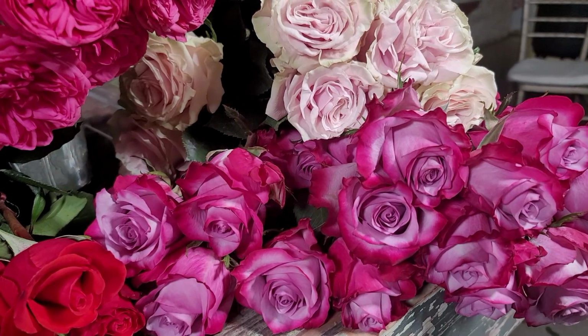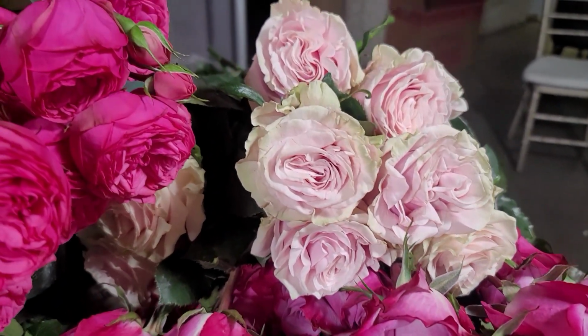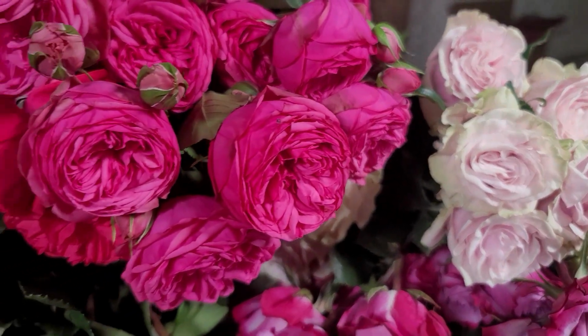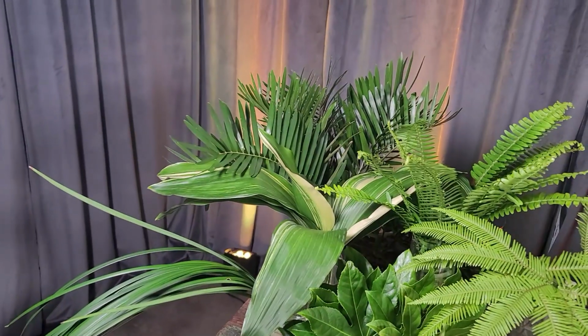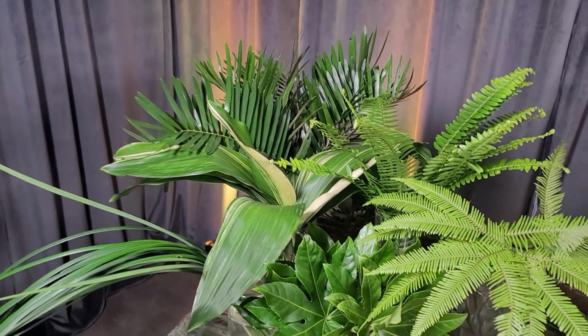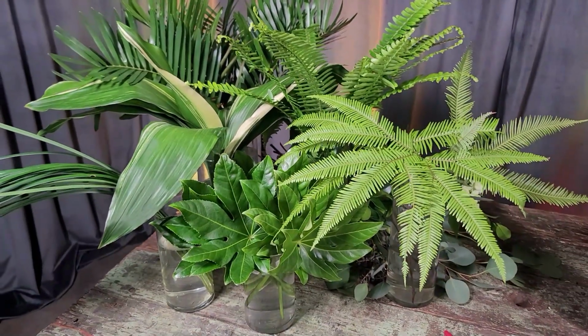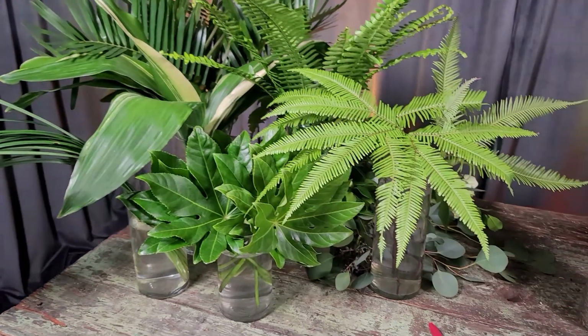And if you're thinking to yourself, but I don't like roses, then you haven't seen the right combination, because roses come in thousands of different colors and all different varieties. You're gonna love it. There's a beautiful assortment of greenery, and be sure and check out all the ferns, but just get stuff that has a lot of texture. And you can see the beautiful silver dollar eucalyptus on the table.